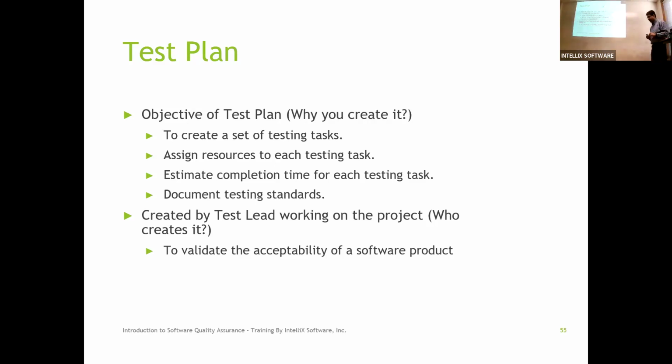If it is a big project which has multiple quality assurance people, then you will have one test lead who will take the lead to write that. If it's a small project and you are the only person performing QA testing, you will write this test plan. The good thing is that once the test plan is written for one project, about 70 to 80% of it is essentially replicated from one project to another. So it's not something that you write from scratch completely every time.